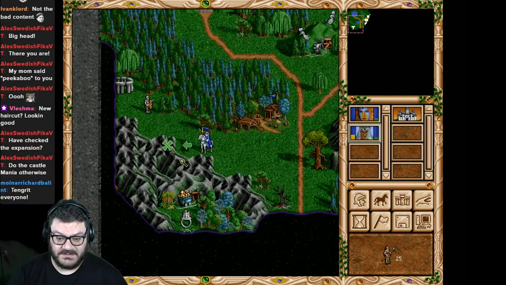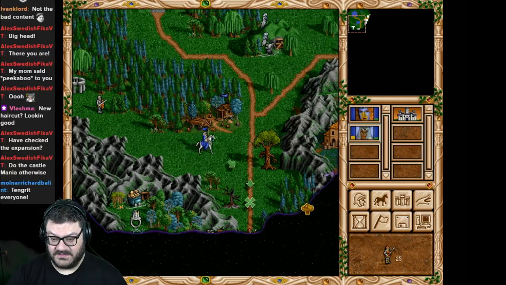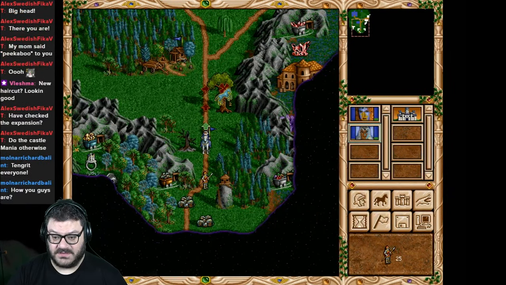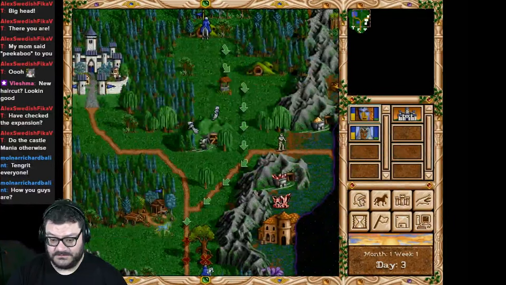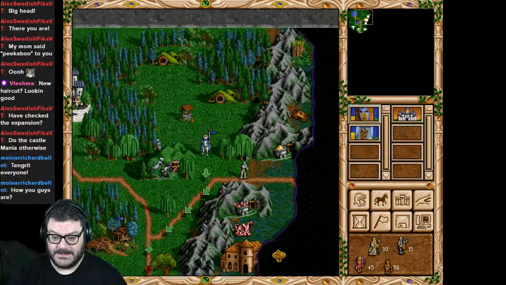Okay, we got a pack of swordsmen. Anything hidden over here? Doesn't look like it. Whoa! Lots of pikemen. Nothing to build. I'm just not gonna do it. Not gonna do it.